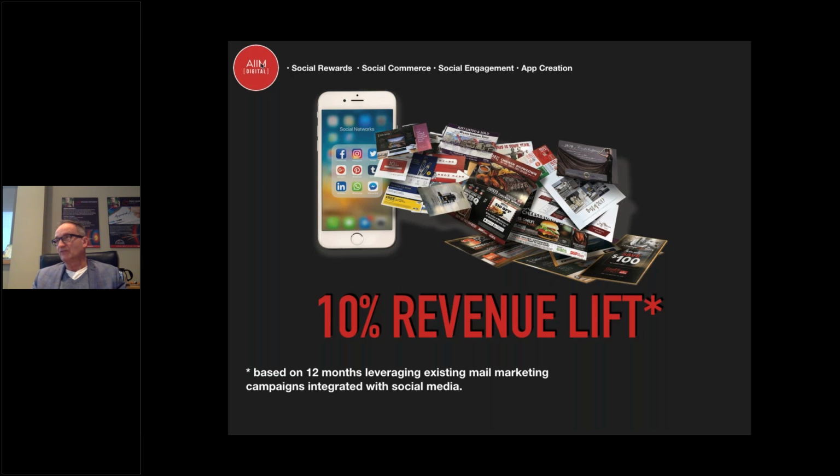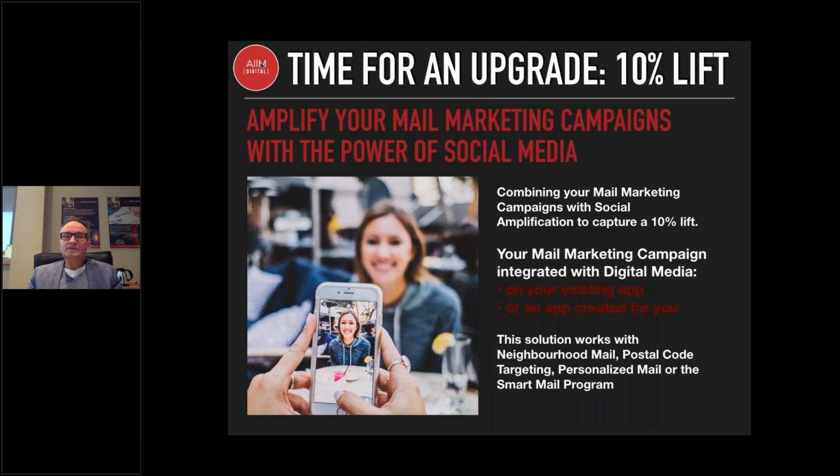They don't necessarily always find the URL to Google it. Number two, they may find a URL because we have attached a promotion to the URL, and we want to invite them to the promotion, and that promotion is only found at a specific URL. So there's a very common connection between the two. What we really want to do is make it meaningful. In other words, let's prove that we're actually able to create value by connecting marketing mail with the digital side. And in this case, we're looking at 10% as an overall lift over a period of 1 year as a minimum. So we'll amplify that, and we do that by integrating mail marketing with digital media.